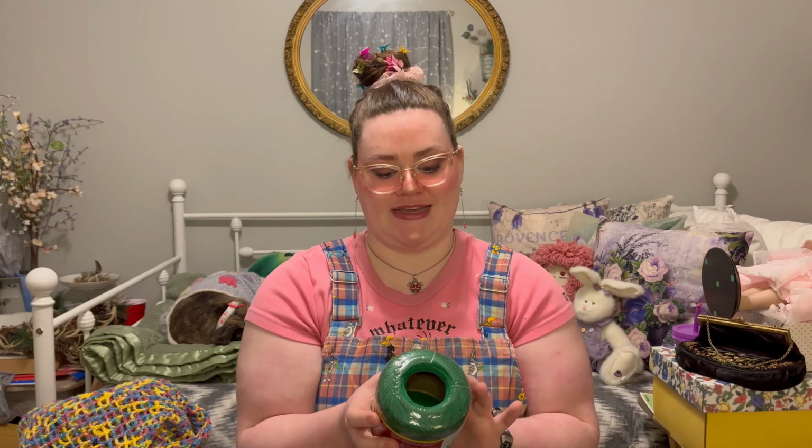Taking into account the packaging. I've gotten some that are marked for a nickel sometimes, or even just a quarter. So the whole spool of thread was marked for a quarter. That kind of tells me that it's from before the 70s. Those ones are so cool. I have a lot of those.